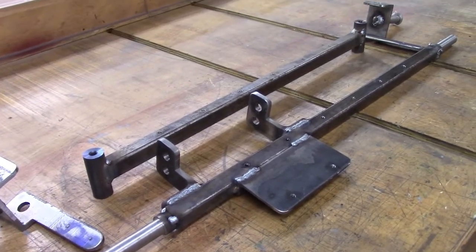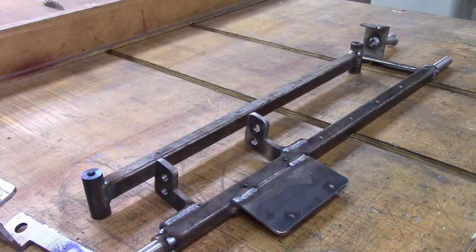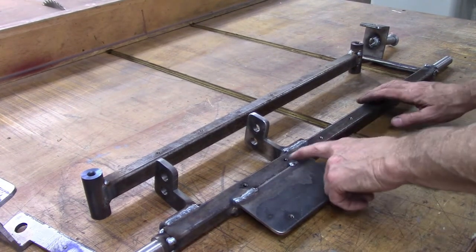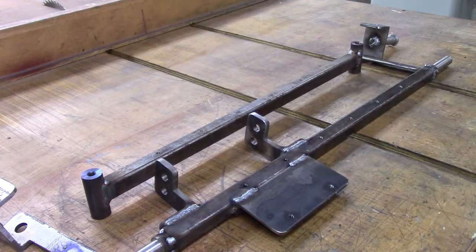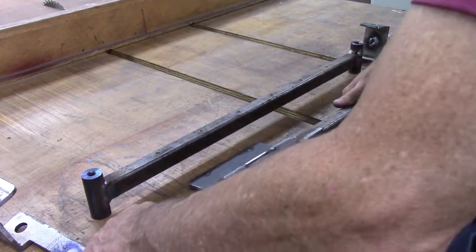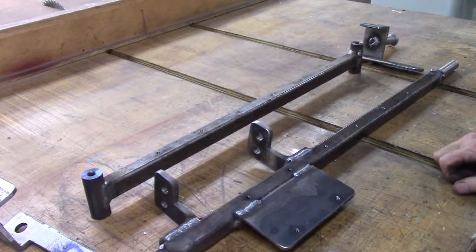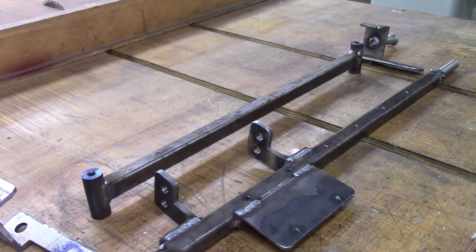Well, there it is, all welded. Took it to a friend's house. He's got a really good welder. I did okay on some of it, some of it not so good. I'm not a very good welder, but you don't get any better unless you try. But I'll do some grinding on it and painting, and it'll look good.